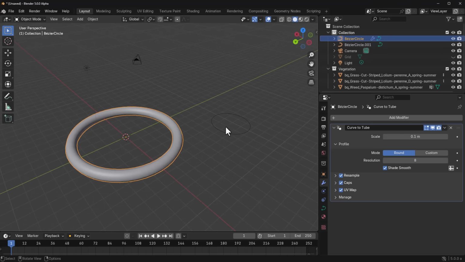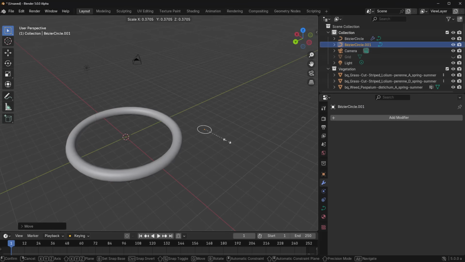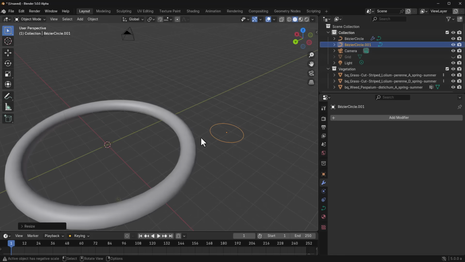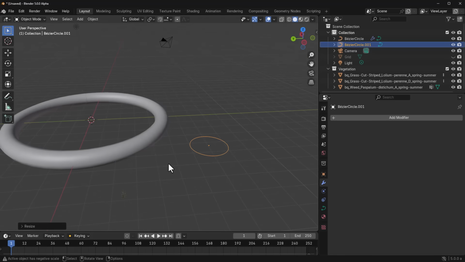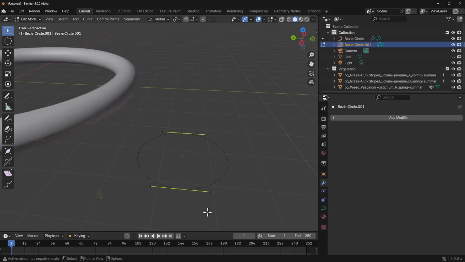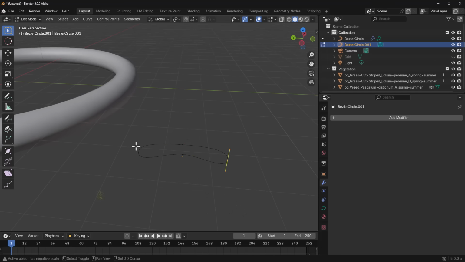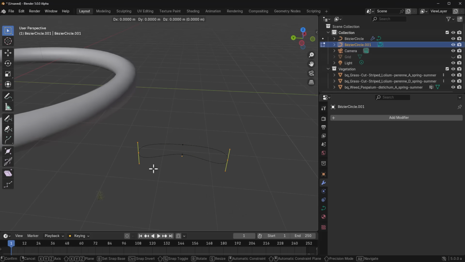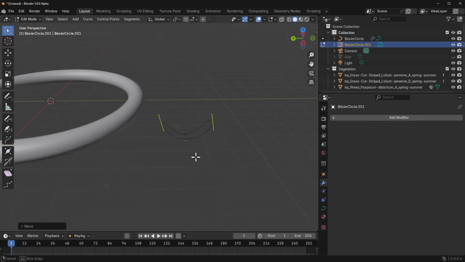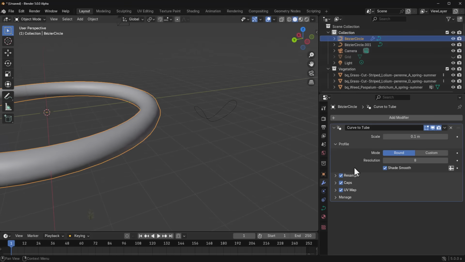So this is something that I think we really needed. A lot of times you might want to sweep a particular kind of profile and drive a curve based off that profile. You can now do it. So with this, I can decide to say maybe we would like to make this a little bit more of something like so. Maybe have these two selected, tap G on the keyboard, tap Z on the keyboard, move them all the way like that. Maybe that's the profile we want. We can now go in and use this to drive that.